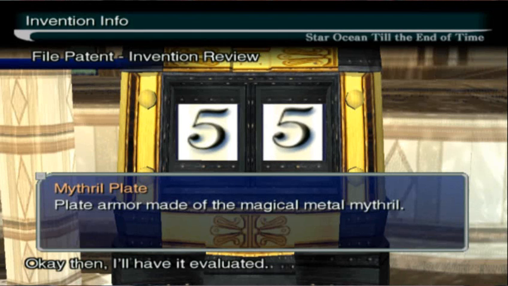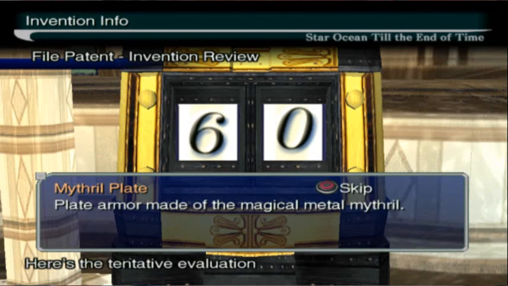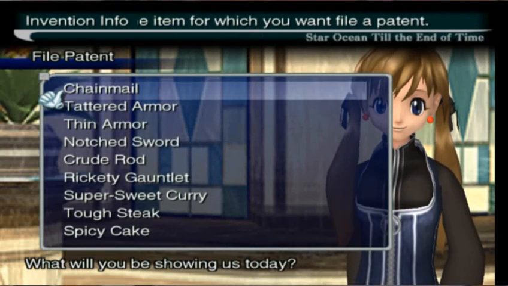It actually raised for the first time. This has all just been going up. It's all been an uphill ride so far. To 60. Here's the tentative evaluation of the item. Come on, what'd they say? What'd the critics say? What a fabulous review! Yes! Once we test the market, we'll decide the quantity to distribute. Please be patient. I think it takes 30 minutes or something of actual in-game time.